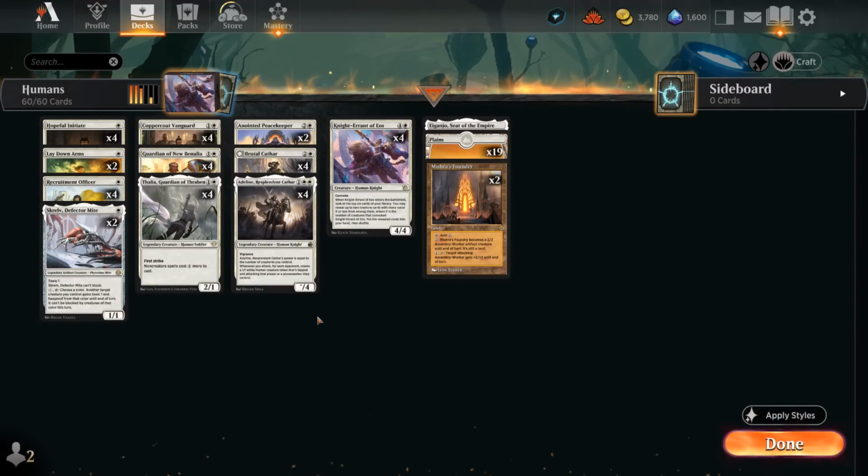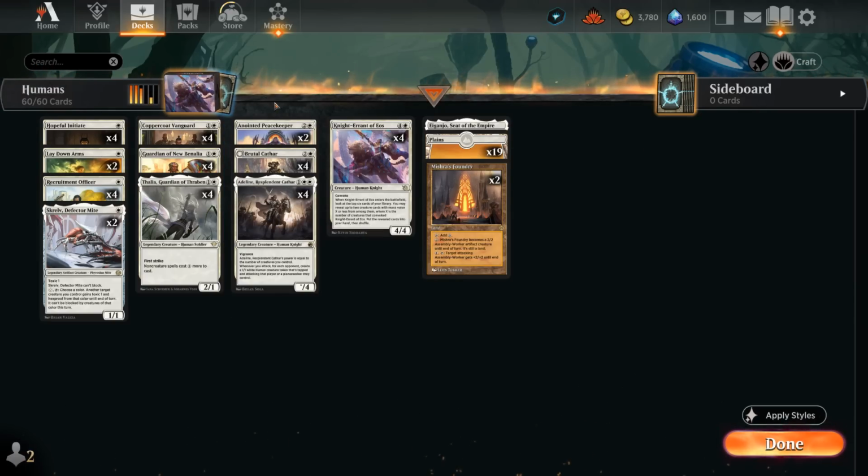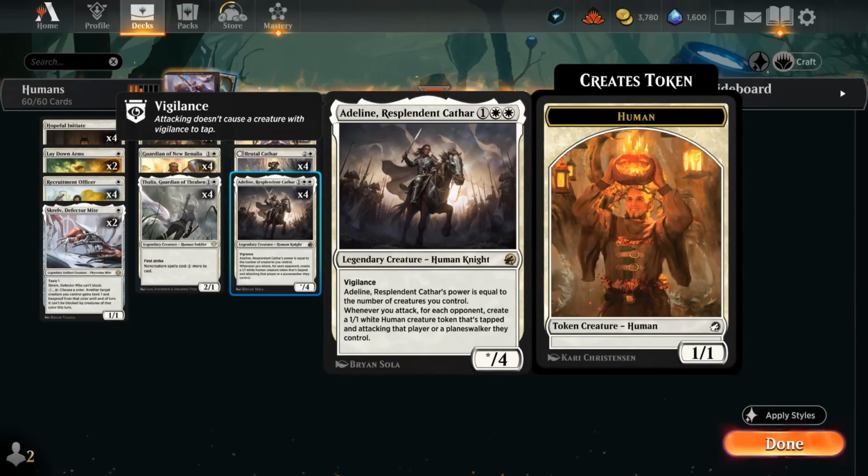Today we're taking a look at mono-white Humans, updated with not only March of the Machine, but now also March of the Machine: The Aftermath, which introduces 4 copies of Coppercoat Vanguard as a powerful 2-mana lord, a 2/2 saying each other Human we control gets +1/+0 and has ward 1. So it gives the team a bit of built-in protection, which is especially nice at protecting some of our key 3-drops, including of course Adeline, which can create a bunch of tokens and increases its power with the number of creatures on the battlefield, so Adeline can end the game very quickly indeed.